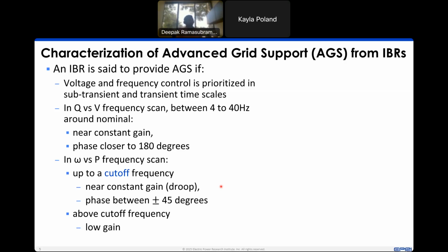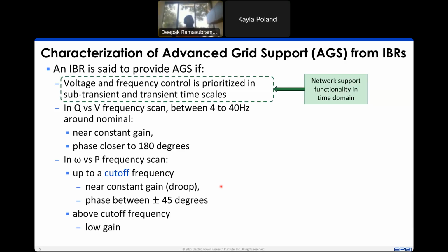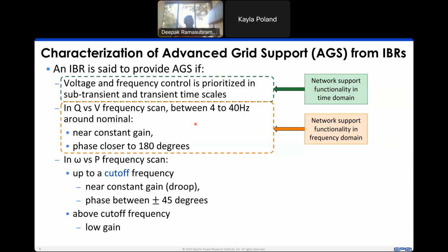So the way in which we can now classify these three different categories is there is a network support functionality in time domain, which is defined by this voltage and frequency control prioritized in the subtransient and transient time scale. There is a network support functionality in frequency domain because this frequency domain scan provides the same kind of insight as the time domain.